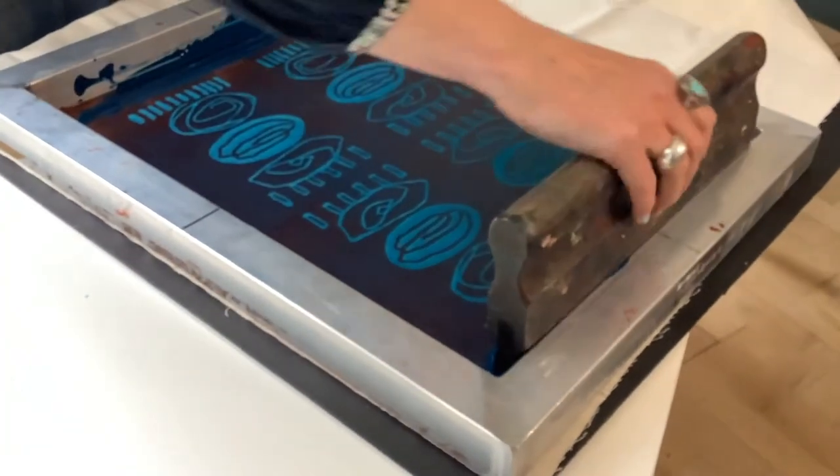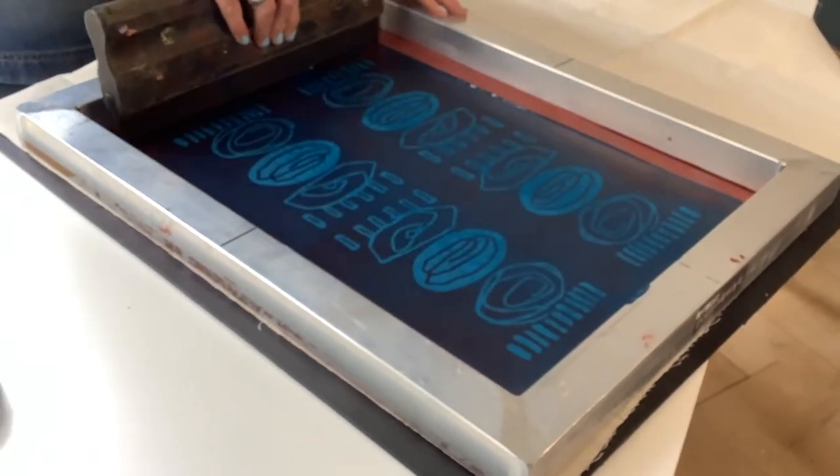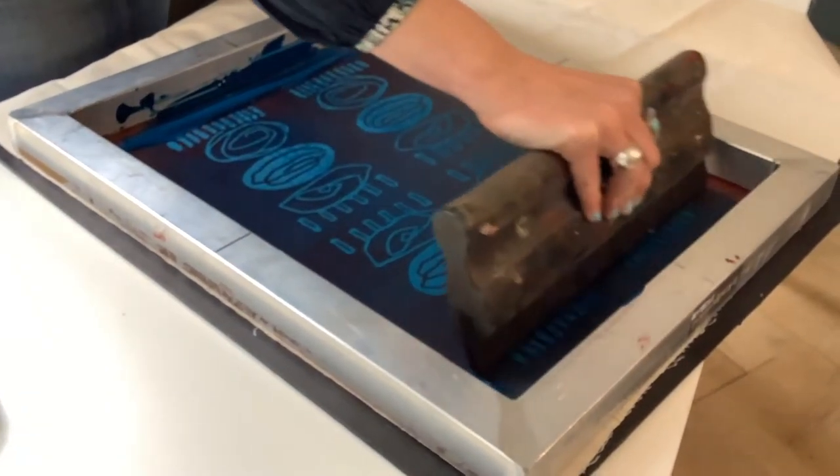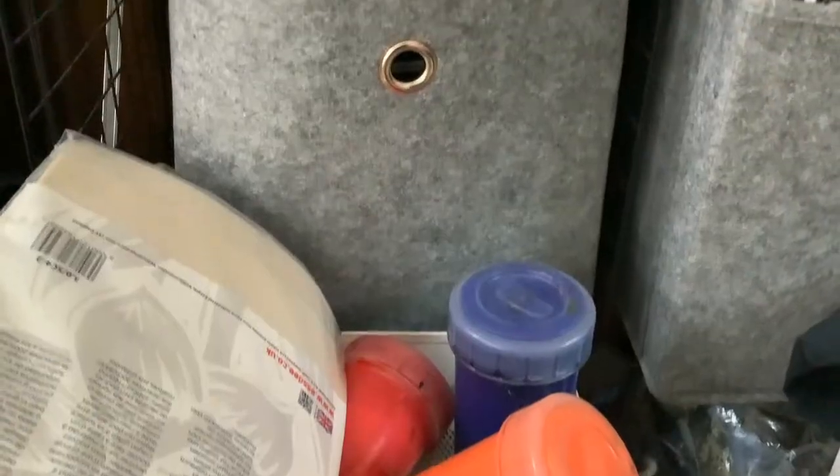I think it's because I get such a buzz out of sharing knowledge and seeing people come into my studio who've never tried printmaking at all in their life, and suddenly they're walking away with a massive smile on their face and something they've printed. The great thing is they can then take that home, and I always give tips and hints on how they can carry on printmaking at home.